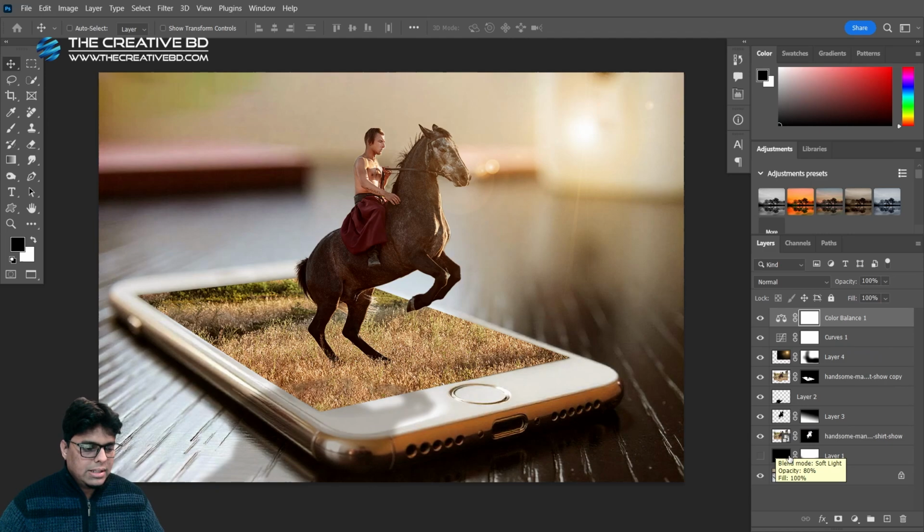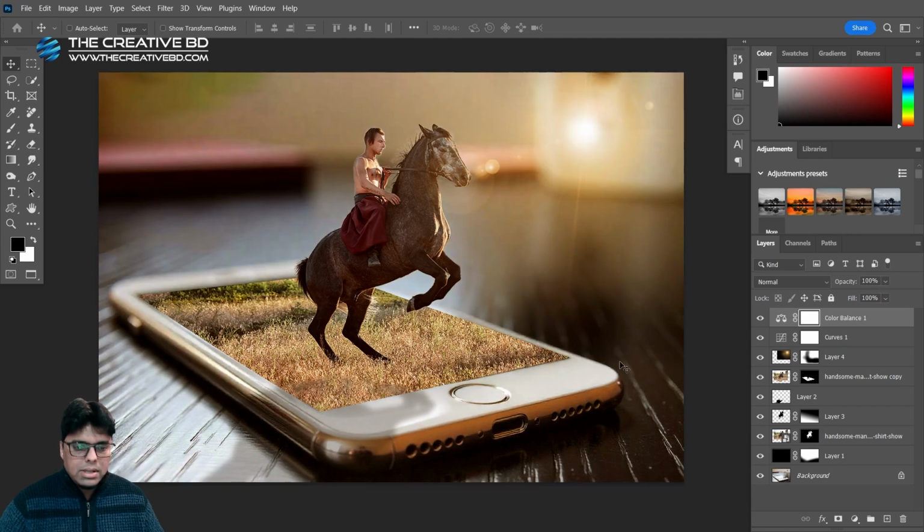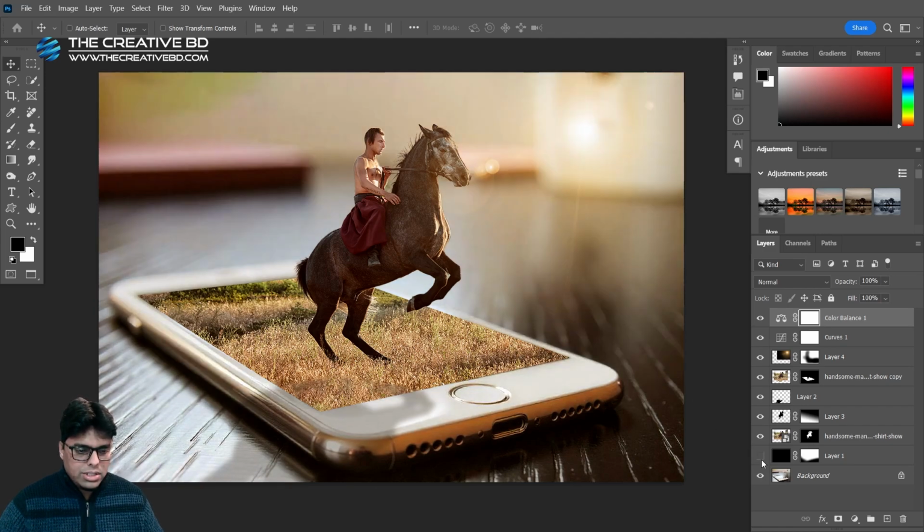And before that, you can see here this layer is turned off. If I turn on this layer, basically you remember we have created this layer at the very first step, and then we have put in the black color. So we created this to create the extra depth. Now it's turned off, that's why we cannot see the depth here. So if I turn it on, now you can see the depth. How nice it looks. So this is what basically I was looking for, and this layer was turned off. That's the reason I was not able to see this depth here. If I turn it on and off, you can see here the changes.